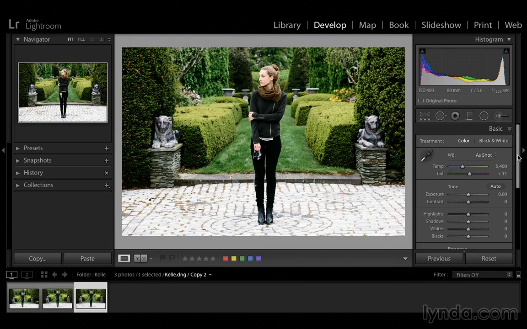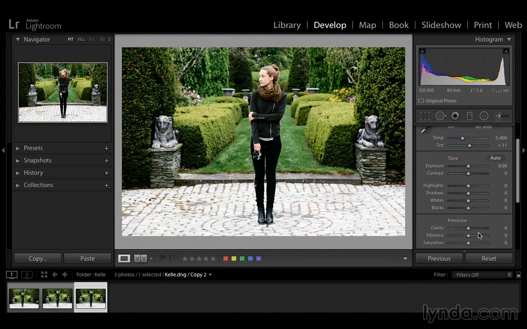And here what I'm looking to do really is just tweak the color. I'm trying to think about style and this image. This image has a nice, maybe melancholy mood about it, so I'm just looking to create a look that matches that. I like to look at my before and after. So I tap the backslash key, there's before, tap it again, and then we can see the after. All right, so I have my two color virtual copies.